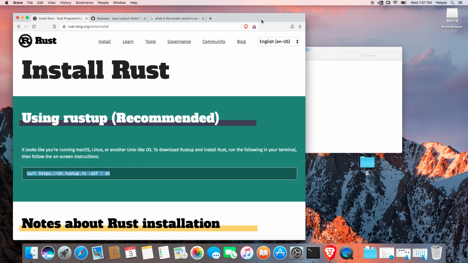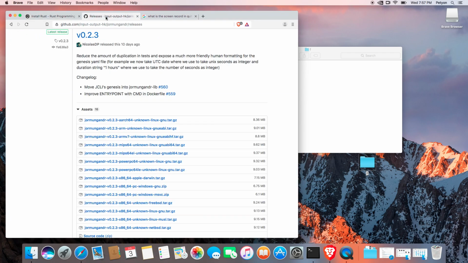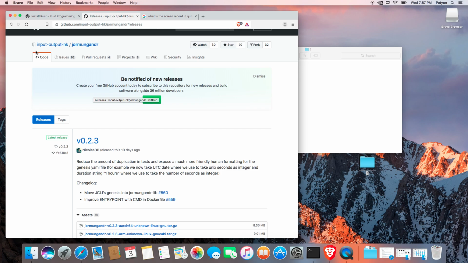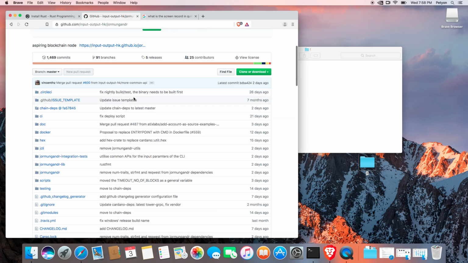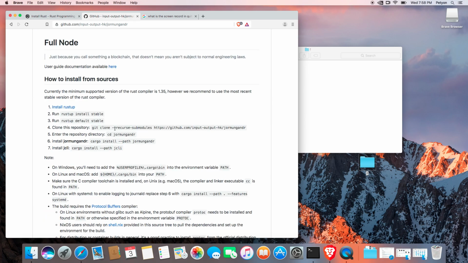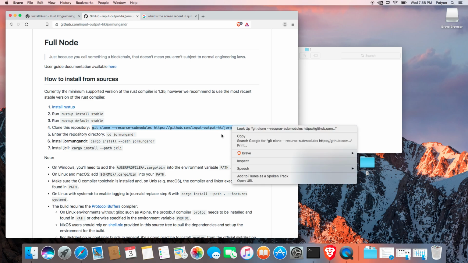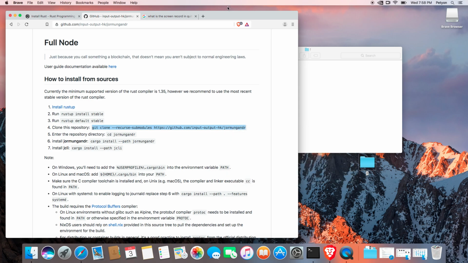Then after you have that set up, you're going to want to clone this right here, and I'm actually just going to copy a command for this, and you should do the same. I'm going to have this tutorial in the description, and I'm also going to have these commands that you can clone, just to make it a little easier for you. But just go ahead and copy that.